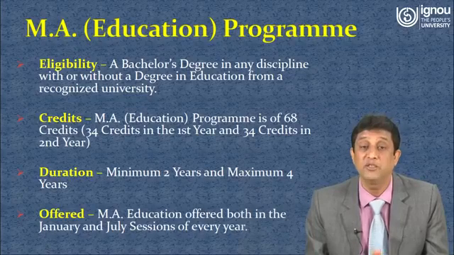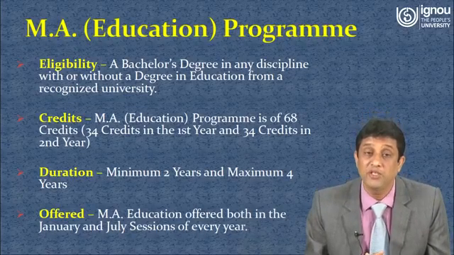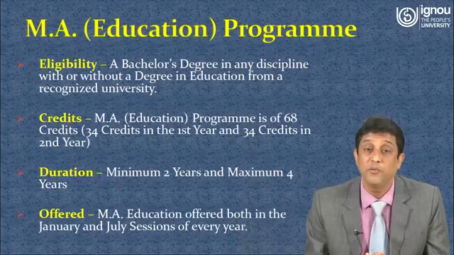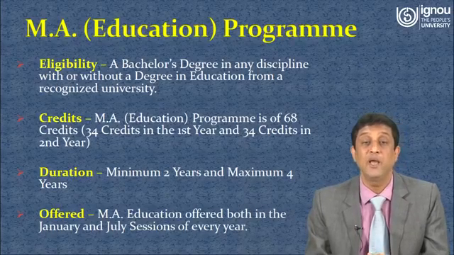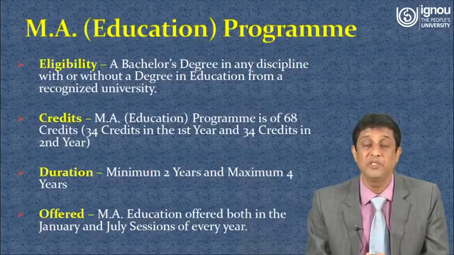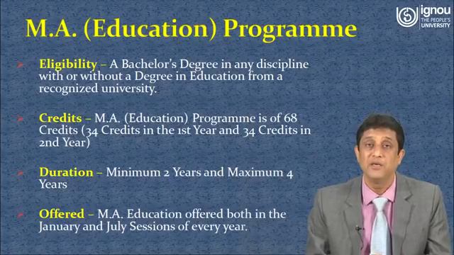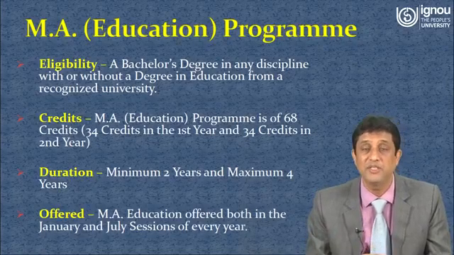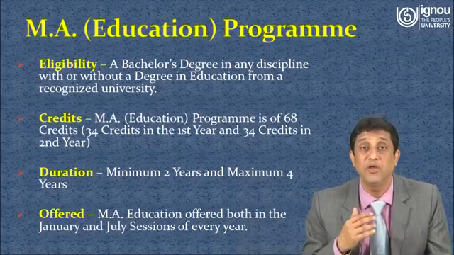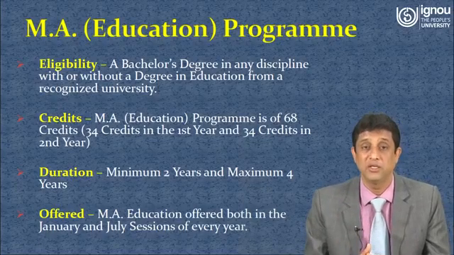and the maximum duration of this program is 4 years. And this program is offered both in the January and July session of every year. I have already said that Indira Gandhi National Open University practices 2 sessions in a year. One is in the month of January, and the other is in the month of July. So we have a January session and we have a July session.